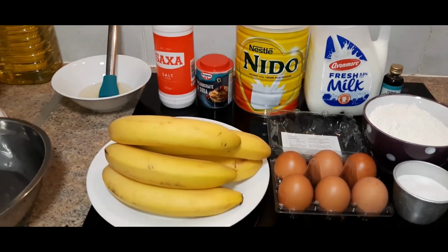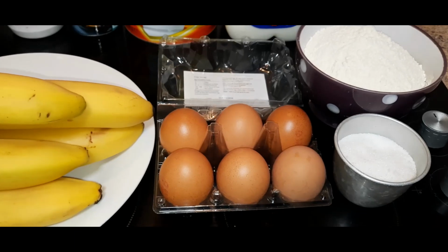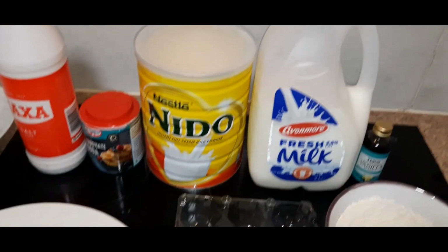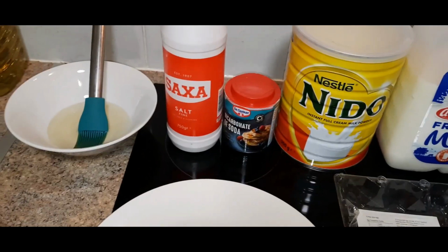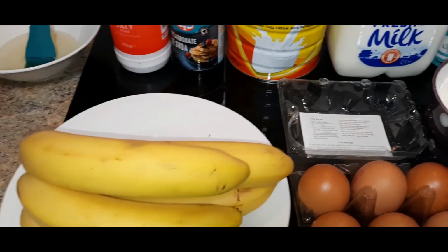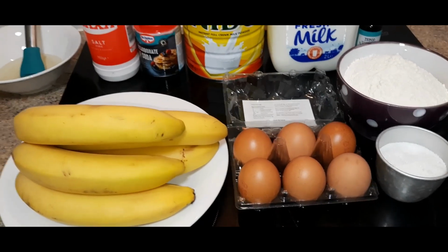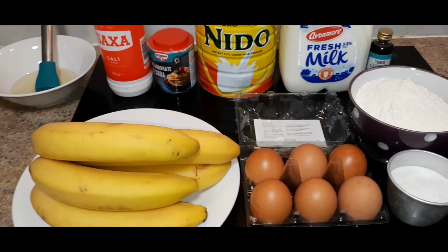So we will make banana crepe, and here are bananas, eggs we have here, here is sugar, flour, we have vanilla essence, we have fresh milk, we have milk powder, we have bicarbonate of soda, we have salt, oil, and in this video you will see how we will make very delicious crepes, and you can have these crepes for your breakfast or you can have them for your tea time. So please keep watching the video and I hope you will like this video.